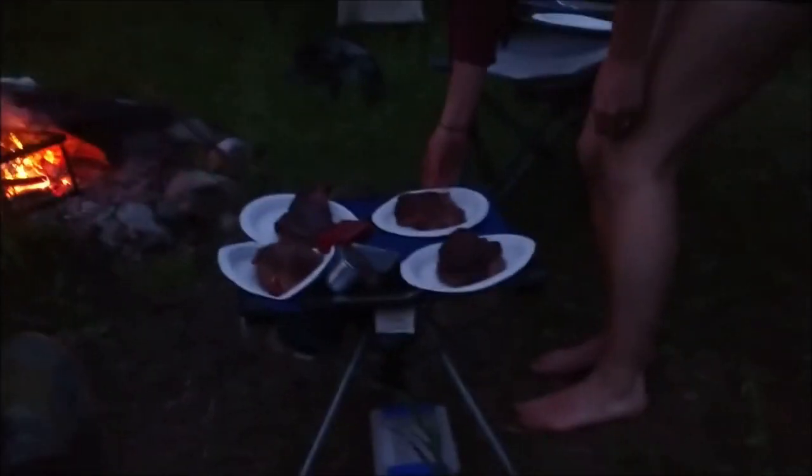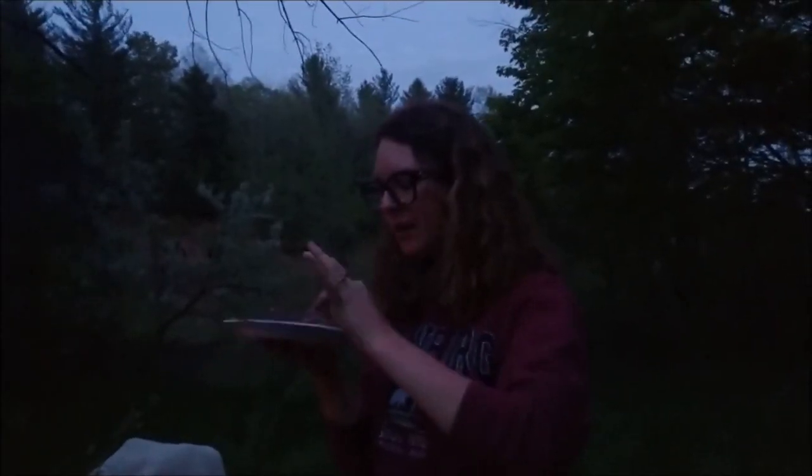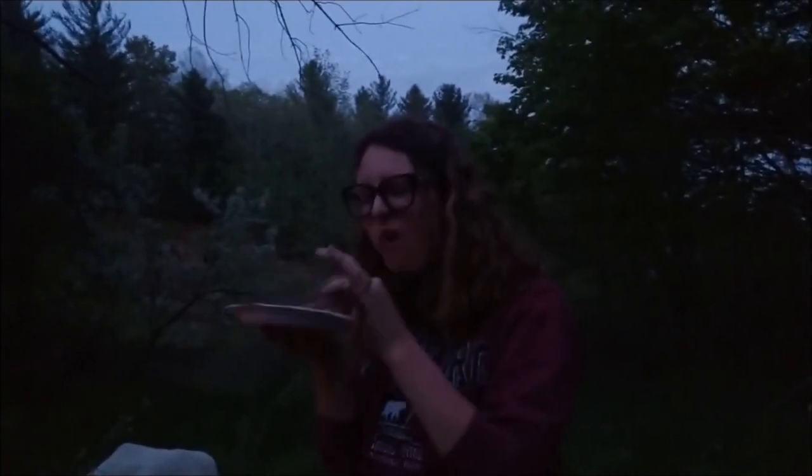Gotta tilt the camera up for Dick. Can I eat some of these? Yeah, go ahead. And there's potatoes. Potatoes over there too. Everybody else's phone is filmed better in the dark than mine. Fix it. Because yours is an Apple. Yeah, iPhone. That's probably true. I don't know if that has anything to do with it. Good steak. Good job.